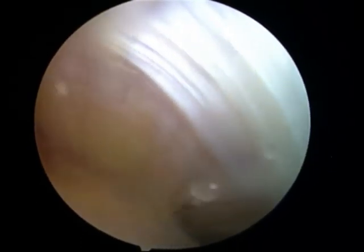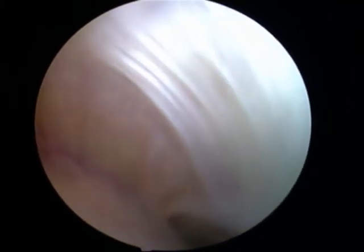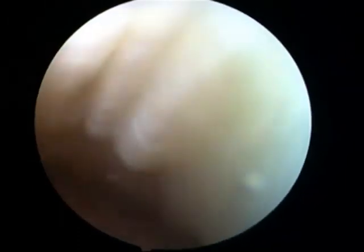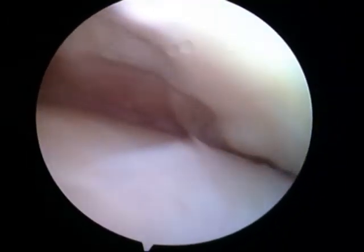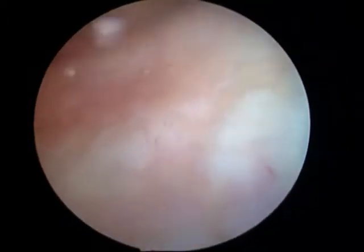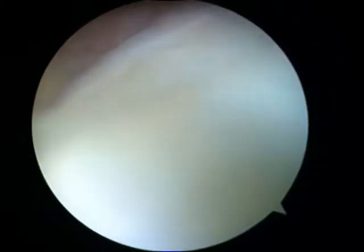This is my knee surgery that I had the other day. As you can see, just going in here — I don't know exactly what I'm talking about but I'm going to try and fill it in as best I can. At the moment he's going in under my kneecap — that's my kneecap there up the top, that white thing. He's just going to flush it out with some fluid, and he's looking around, going around the corner of my knee.